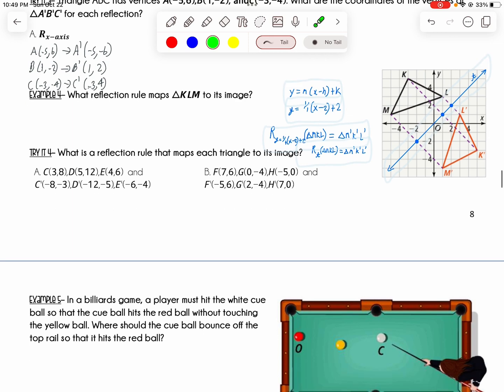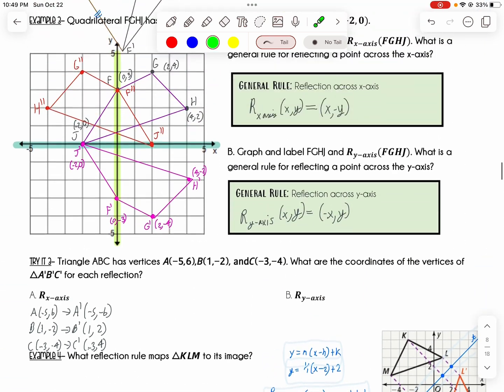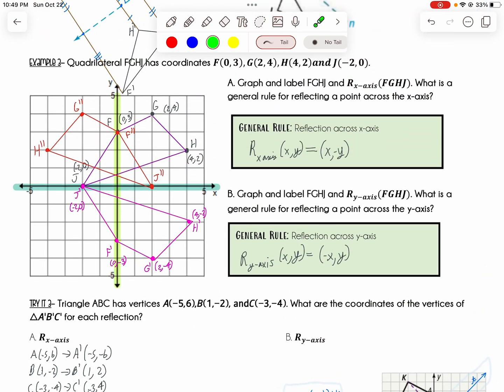All right. You've got a few extra problems you can work on here to develop your understanding of reflections, but a big deal is just to practice this, especially reflecting across an axis. You want to be able to do that for sure.